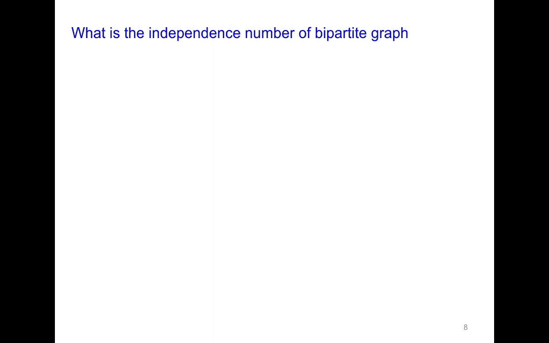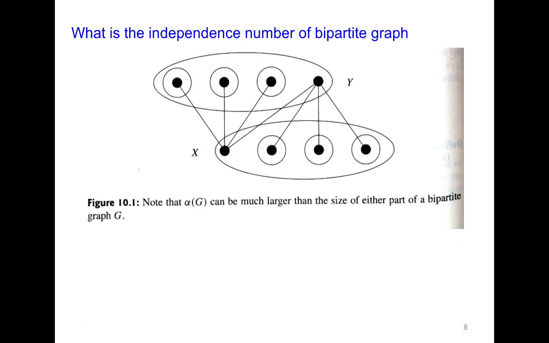What is the independence number of a bipartite graph? Can we generalize? For a bipartite graph with partition sizes m and n, the general perception might be minimum or maximum of m and n, but actually the independence number is at least max(m, n). In this example the partition sets X and Y each have size 4, but the independence number is 6, because while one partition set is always independent, there may be additional vertices from the other set that can be included — giving 6 vertices forming an independent set.